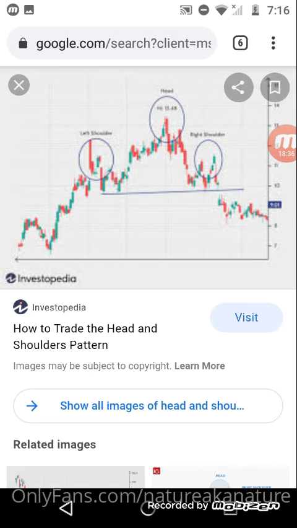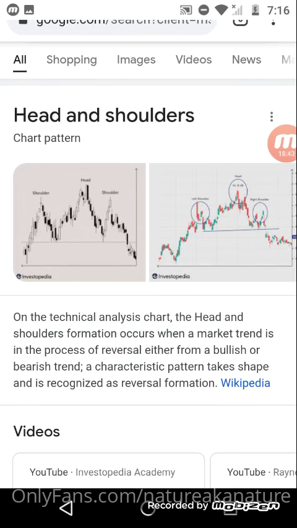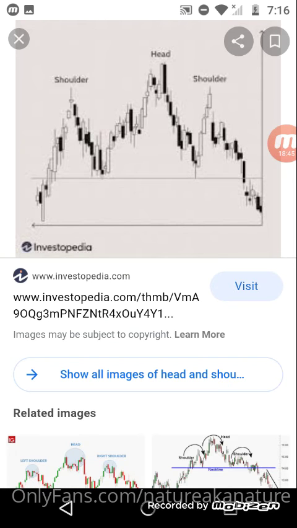So it's a head and shoulders pattern, bullish? A head and shoulders chart depicts a bullish to bearish trend reversal signal, that is, the upward trend is nearing its end. The pattern can appear on all time frames and can therefore be used by all types of traders and investors. So it's a bullish to bearish trend signal.